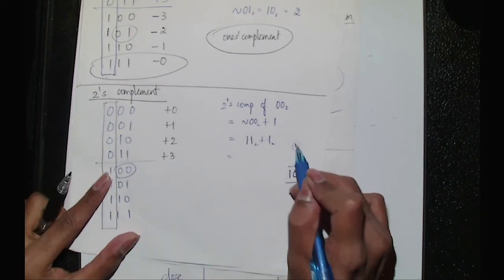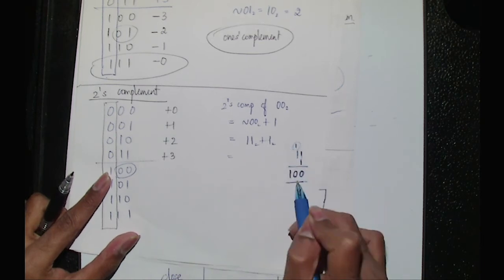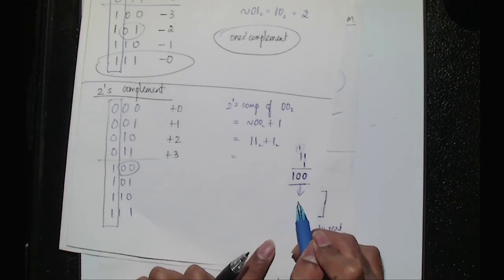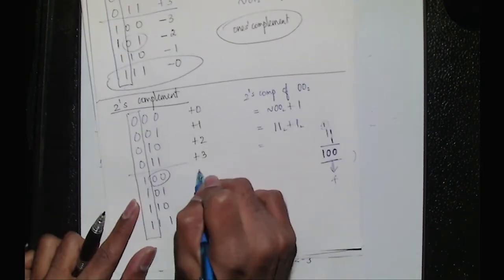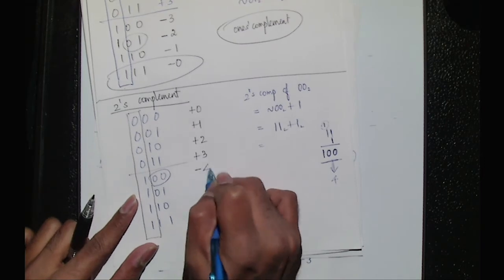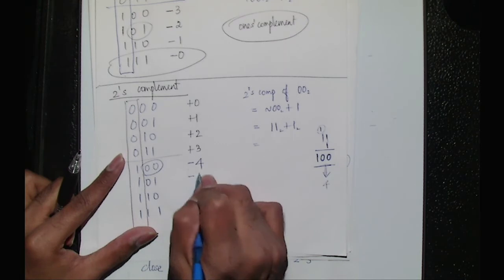And now when we're trying to add this 1 and 1, we get 0. And again, the carry is placed here. And this number is nothing but 4, right? And this is the value that we assign here. So this is going to be minus 4. And you can do it similarly for the other things. And it's just going to be minus 3, minus 2, and minus 1.